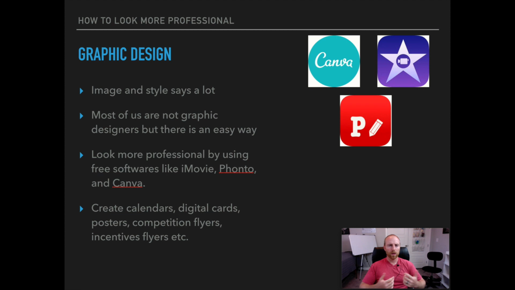You know, I put in here that I'm not a graphic design guy, but Canva really makes it seem like I am. I can make really professional looking digital cards, posters, and flyers. So your image is going to say a lot about you guys, something that you should definitely invest your time into, and it's free, so try it.